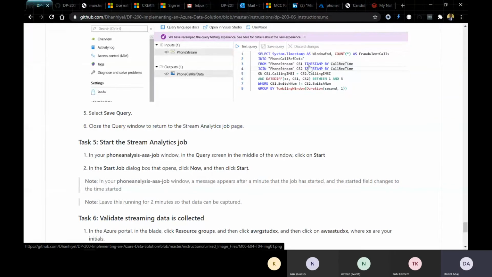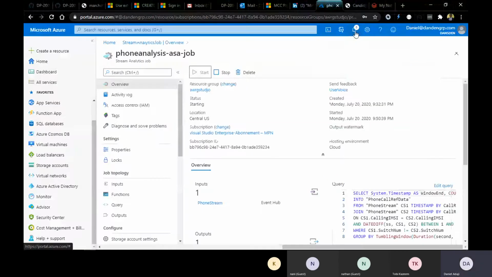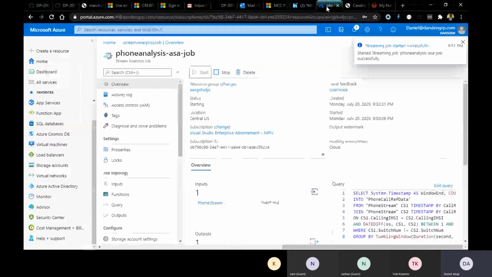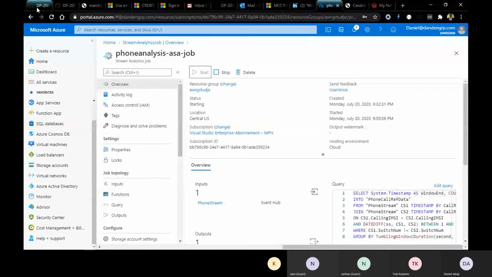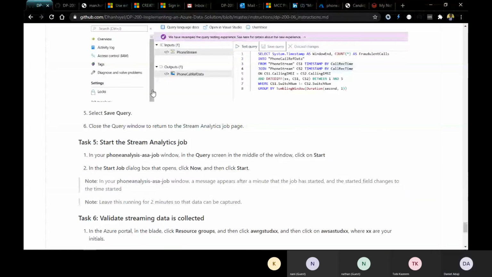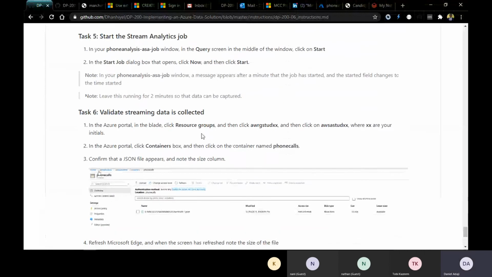Once that gets started, see, it's running right now. So the job has started successfully, and the last thing to do is to validate where it is coming. So we can go to our blob storage and check this container and confirm that JSON files appear, and then the size of the column.